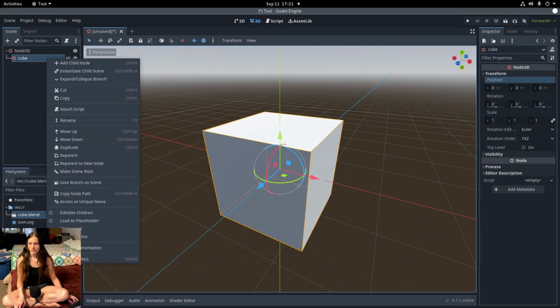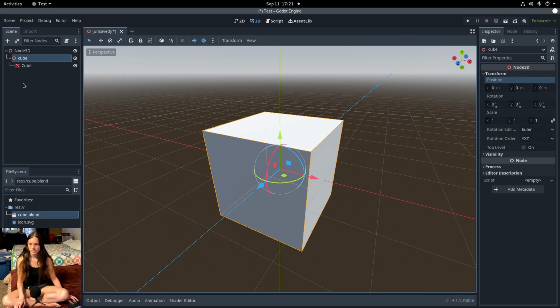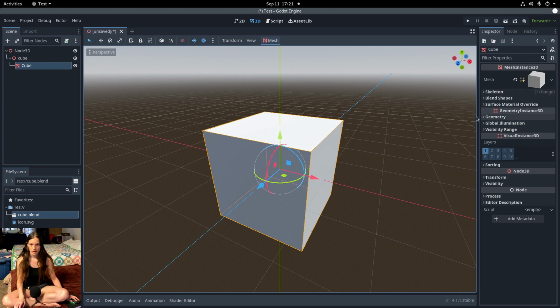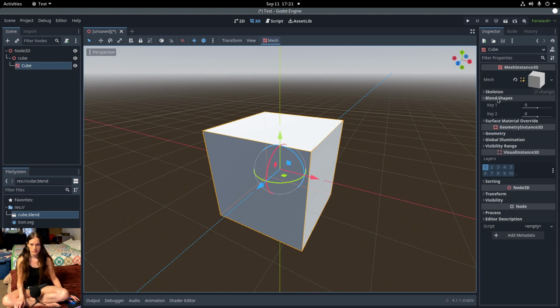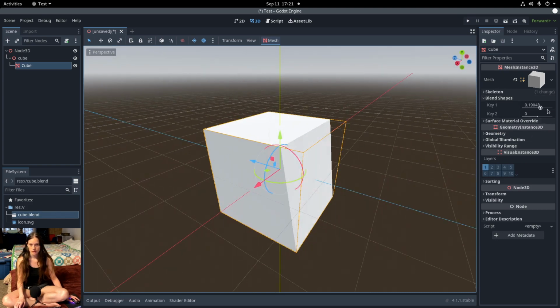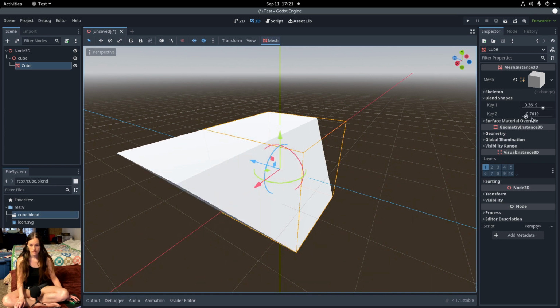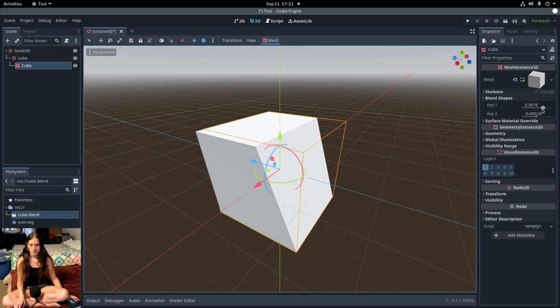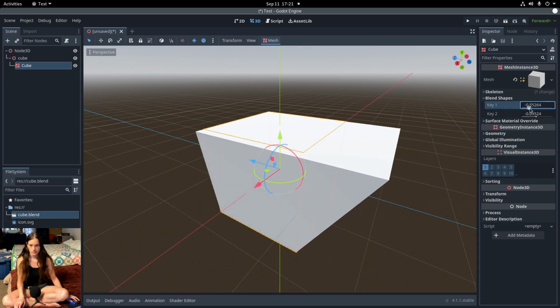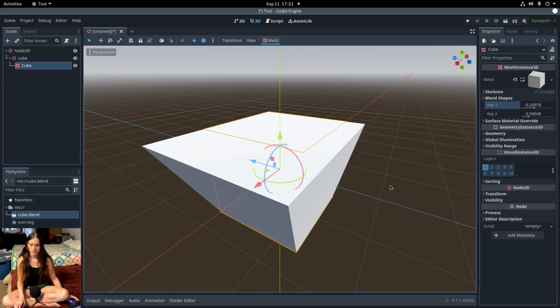So you can right click and make local, and then on the mesh node, click the blend shapes, and as you can see, they are editable in Godot, which is the goal.